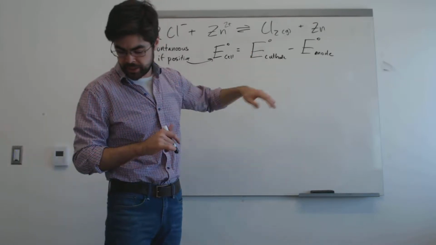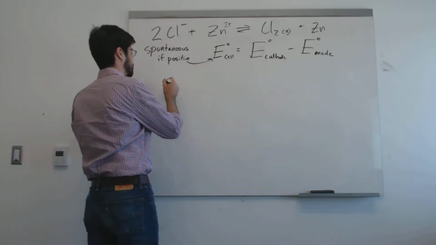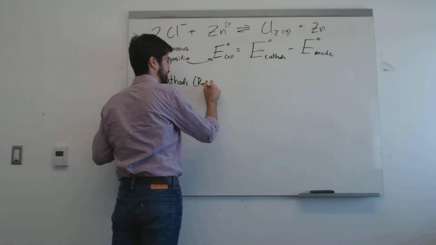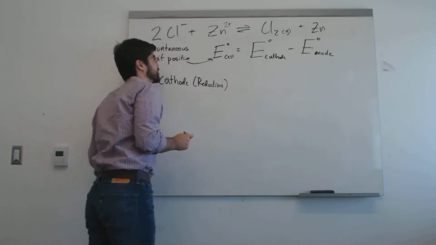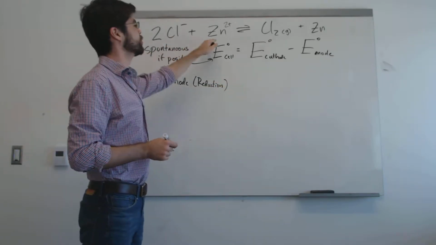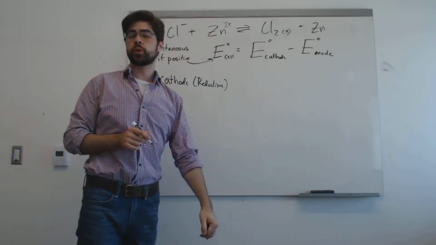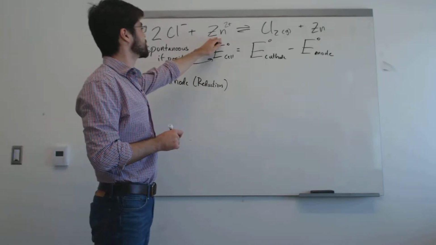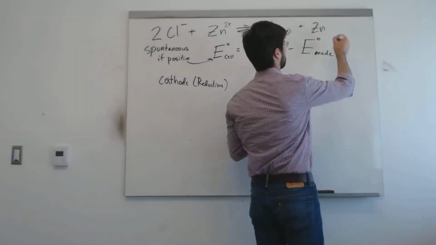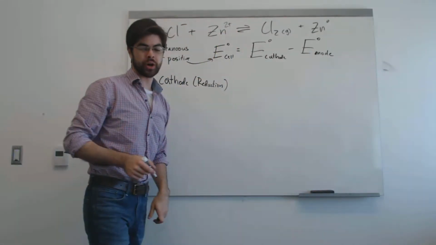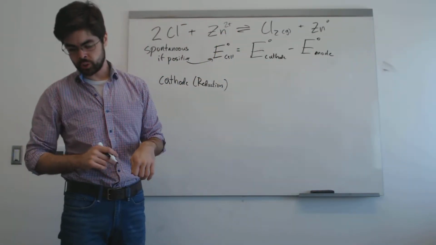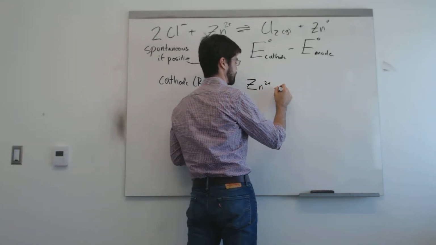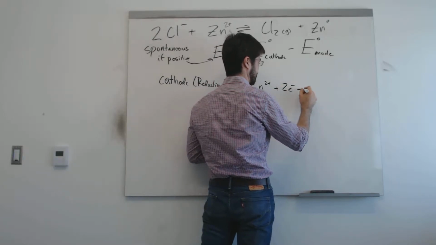Again, we're going to figure out which one is the cathode, and the cathode, by definition, is where reduction is occurring. So I look at these two chemical species and I think, okay, which of them is being reduced? Which of them is gaining electrons? And I look at this and I say, okay, zinc is going from zinc 2+ to zinc neutral. So it's lost that 2+ charge, which means it had to have gained 2 electrons. So I predict that the reaction that happens at the cathode is the reaction of the zinc ion with electrons.